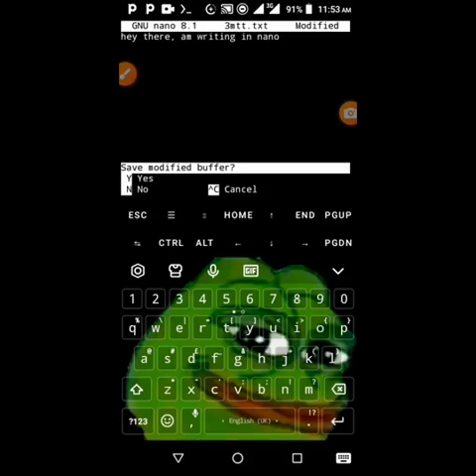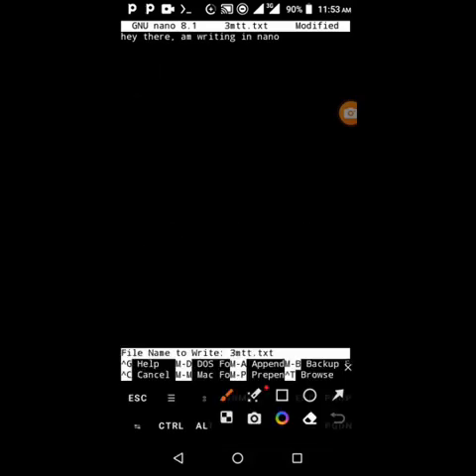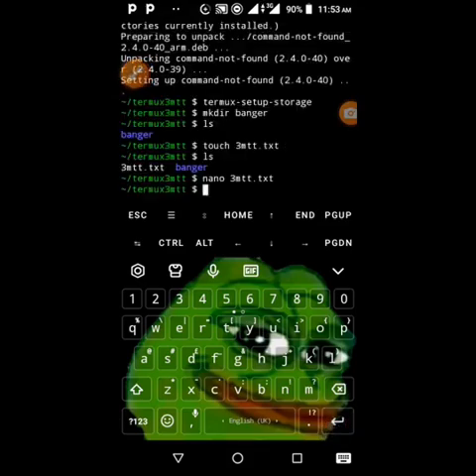But if you type Y for yes, that means you have modified it. Then the file name to write is 3mtt.txt. As you can see, 3mtt.txt. So you can just type enter, then it gets saved.